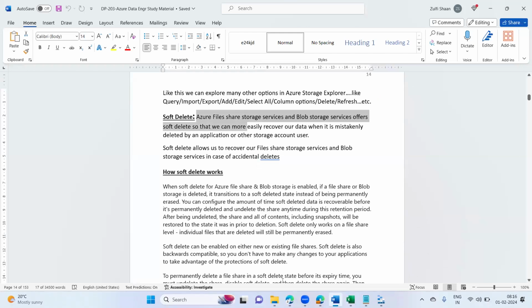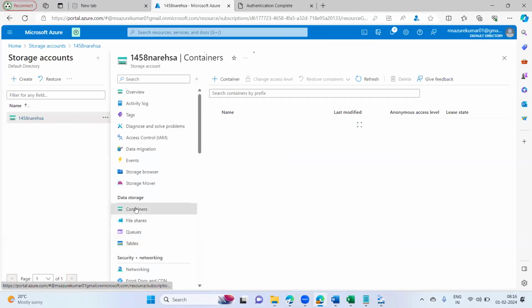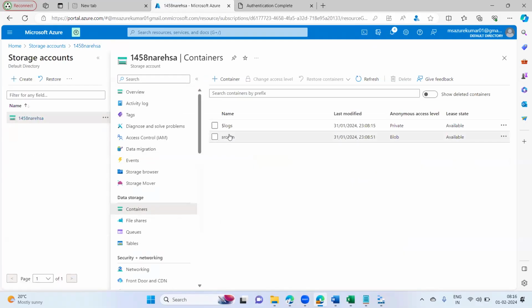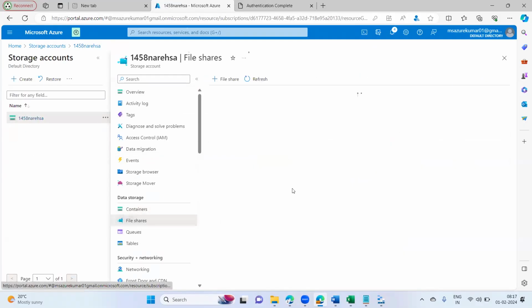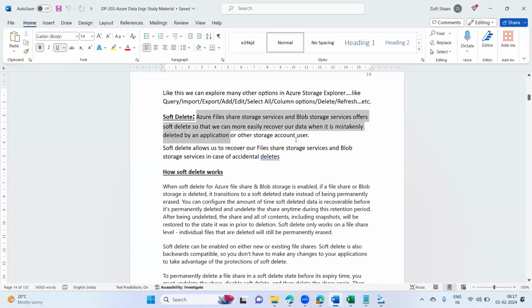In your storage account, you have kept some files, either in container storage service or in file share storage service, and you have deleted them by chance, assuming these files are not relevant. Then what will happen here? Soft delete is the option which will give you the files back.